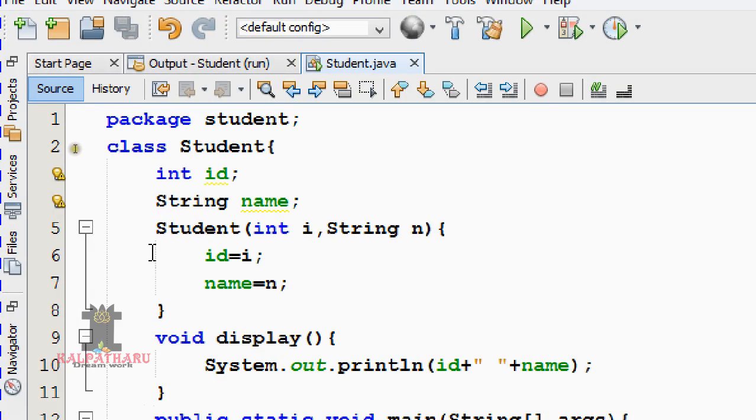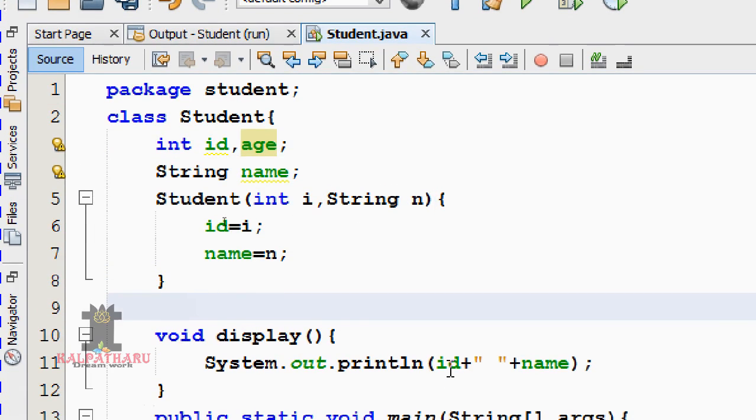I am defining one more constructor within the class, so it will be overloaded. I am considering one more factor here, the student age factor. It is just displaying int, and I am creating one more constructor.